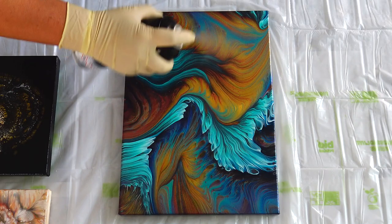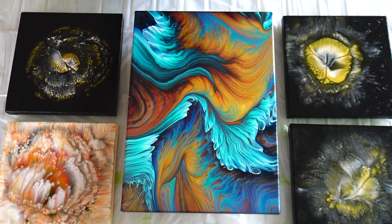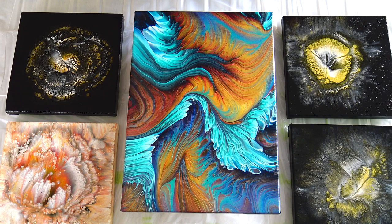So this is how I varnish my paintings. There are a lot of products for that. Let me bring you back when they are dry. After a few hours, it doesn't take long for the varnish to dry.